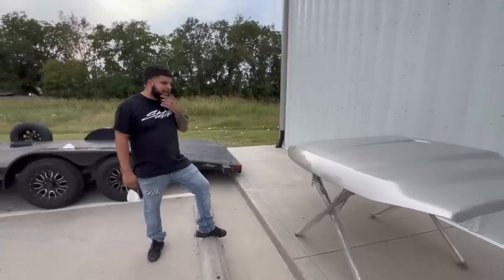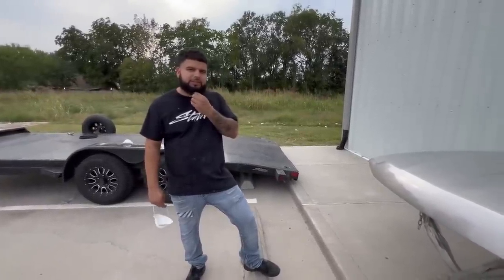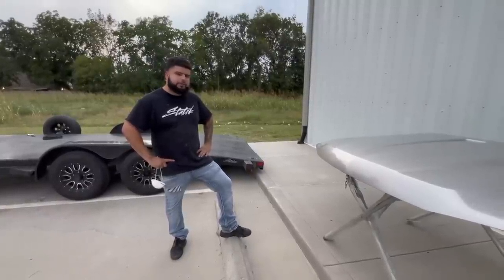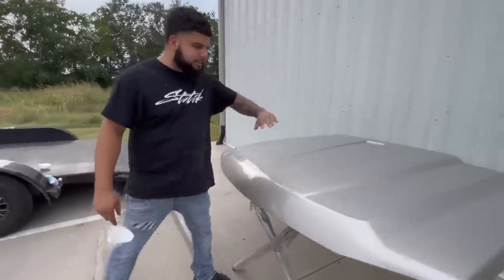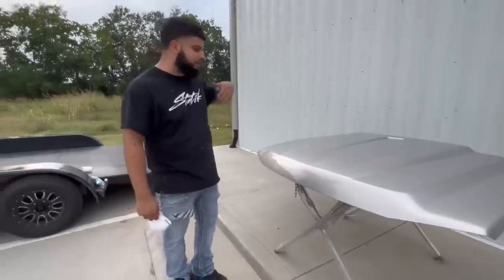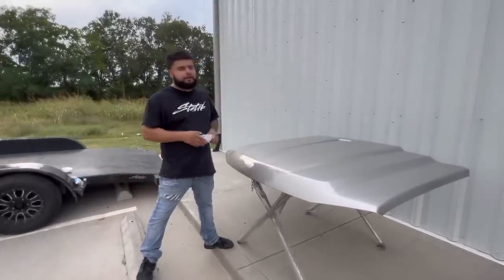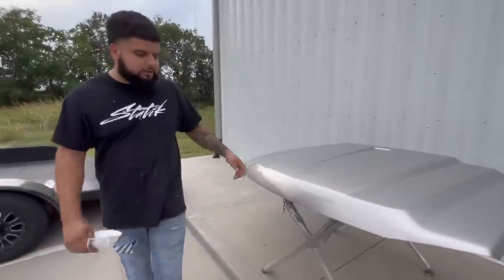But I've learned that sealant isn't too good. Joe, it's not good to use sealant. You don't really like it? Nah. I think next time we won't use sealant. Gives you too much trouble. It gets rough. We had to wet sand this thing, repaint it, and then clear coat it. Because we were getting ready to clear coat it, and it felt super rough. So we wet sanded it, resprayed it, clear coated it.